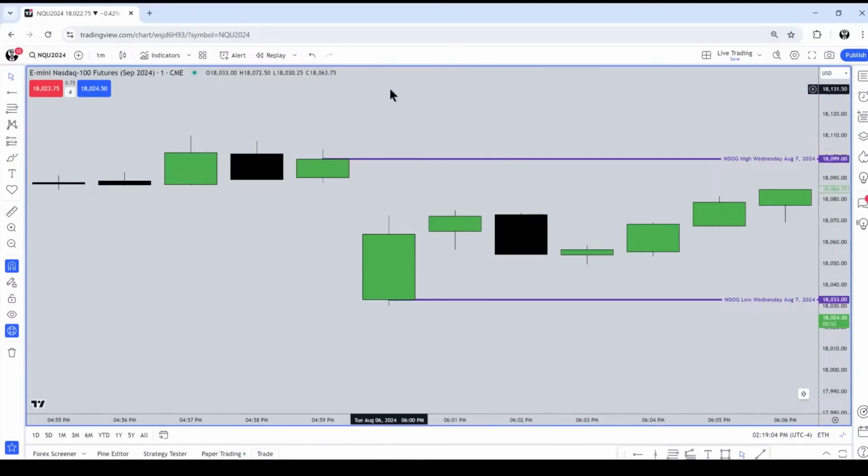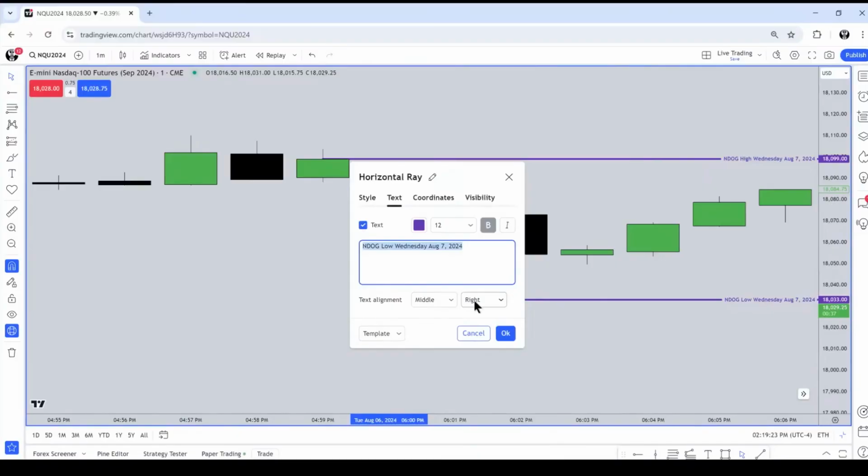So if we opened up here, then you would draw the same lines the same way, and you're using this ray down here. That extends it in perpetuity. It keeps going to the right. It never stops projecting it to the right. And your annotations, when you annotate them, put it on the middle and to the right, and then you label it. Real important that you put the date in it. Whatever format you want to use, it's up to you. But that date helps you organize the level of importance.